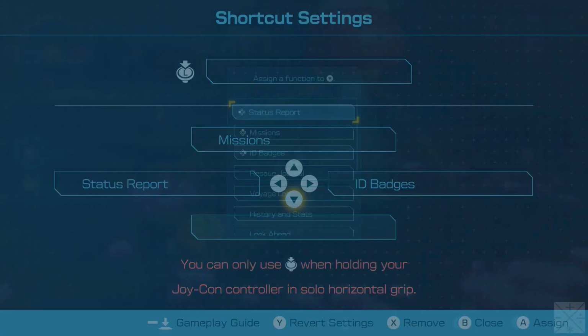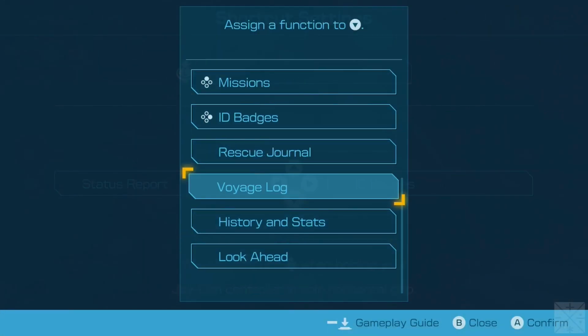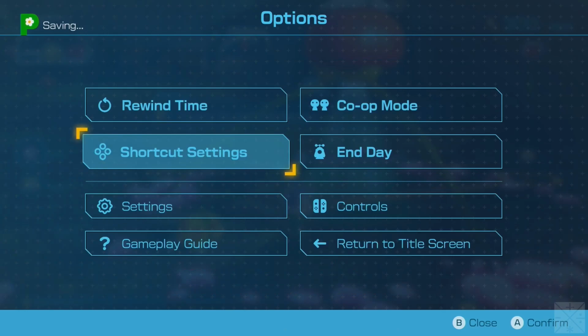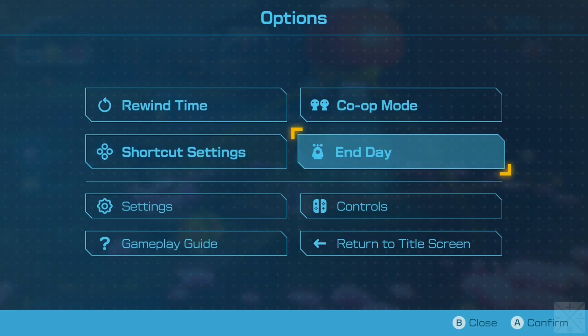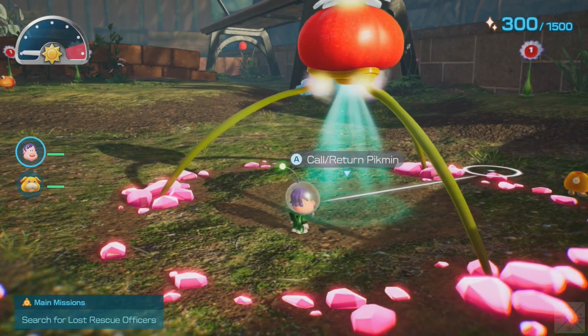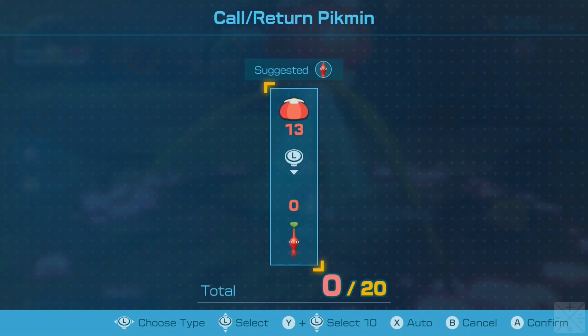ID badges, and then voyage log. Okay. And I can just automatically end the day. Let's not do that. Why did that whistle to Oatchi?